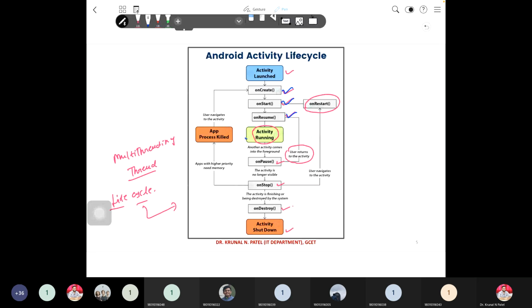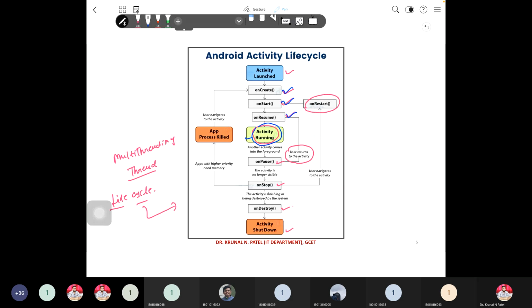It is not destroyed, but right now your WhatsApp stops working because you are dealing with the phone activity. After that, if you cut the phone, then your activity restarts. So it is in the on restart state. Again, it goes into on start, on resume, and your activity is running.